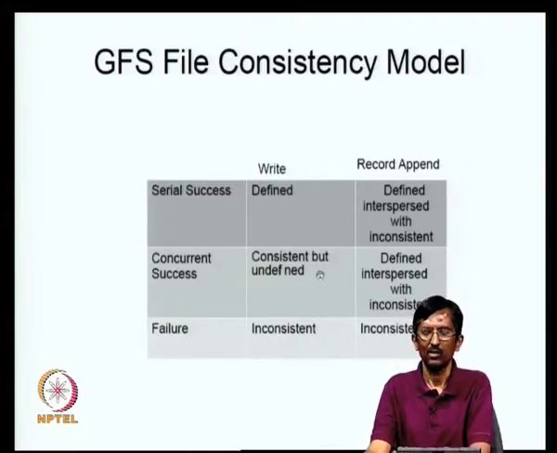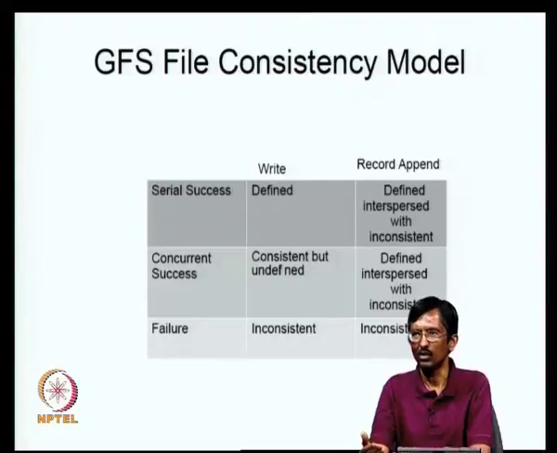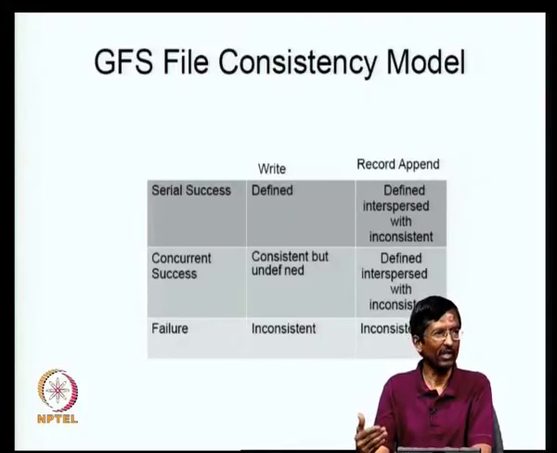Okay. So what happens is that you retry the operation. When you retry the operation, you are not given the offset. The client is not told the offset if it fails, right? If you are told that something has failed, you don't give them the offset. So the client will retry again. So whatever has been written is actually junk. Okay. So you will have interspersed junk here and there. But finally when it succeeds, you get the offset. Okay. When you get the offset, you know where exactly the complete write is.